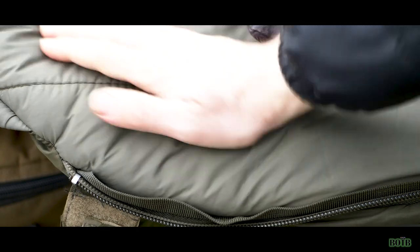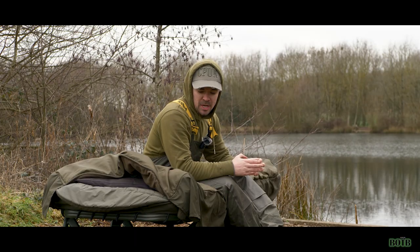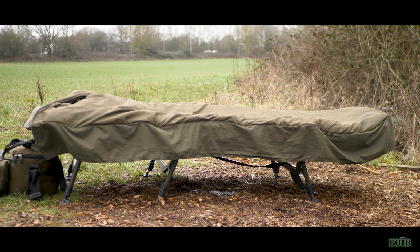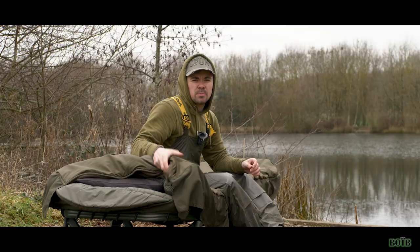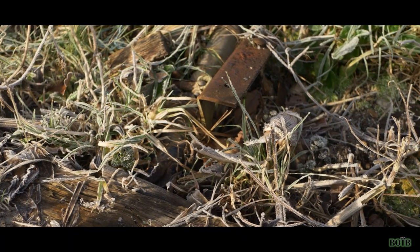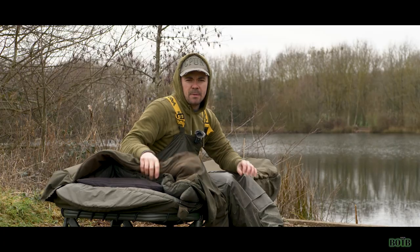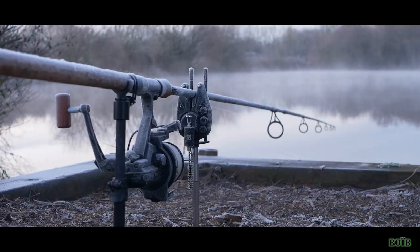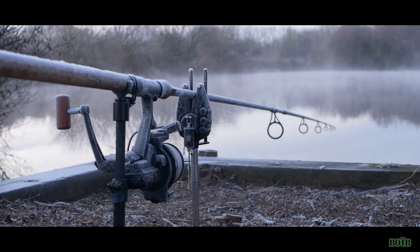The sleeping bag is a four-season bag, but it also comes with an outer cover which has an additional skirting that hangs down in front of the bed - which you can see here - and it really does provide that extra warmth when you need it. It's January now and I'm sleeping under both covers, but I've been so warm. I've slept in temperatures down to minus five over the last couple of weeks and I've not complained one bit.